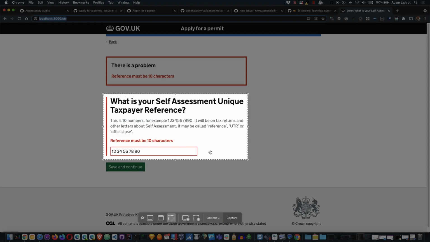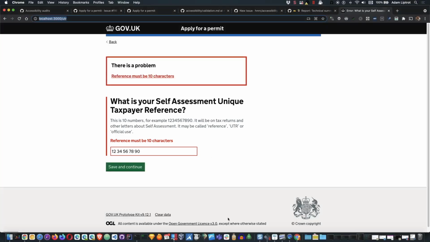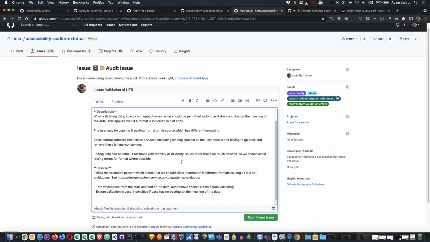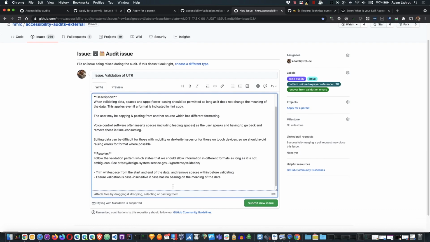If we're talking about a missing attribute or some missing HTML or malformed HTML, we'll also include DevTools as part of that screenshot, so we can actually show the code behind the UI as well. It makes it easy again for us to retest. We see the code that's changed, and it's easy again for the team to see exactly what we're pointing at. We might also include a second screenshot if we are advising a team to do something differently. We might do some editing in DevTools on the page and then screenshot that result and do a side by side, saying this is what you've got now, we recommend you do this.